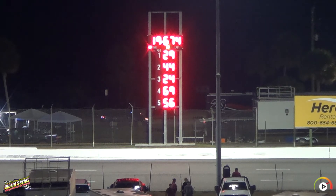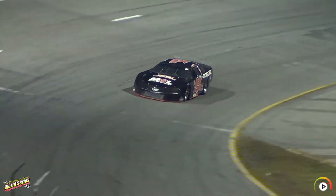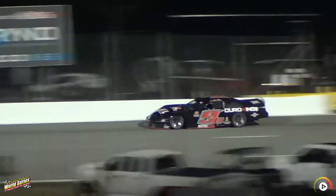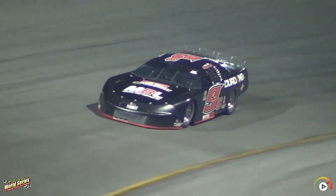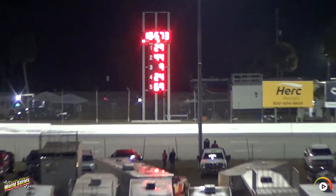On the track now is car number 9 for Matthew Kingsbury — out of Mirabel, Quebec. Bill King on that car, as is NBL and RCS. Finished 22nd on Friday night, able to improve that Saturday with an 11th — climbing up the ladder in his pro late model. First lap for Kingsbury — going to be eighth at 18.791. Looking to improve on that. Off turn number 4, checkered flag — he will hit a solid second lap of 18.573.